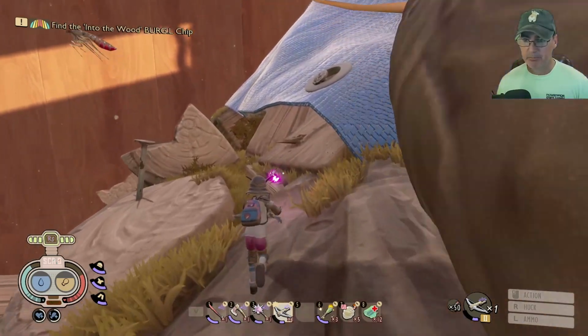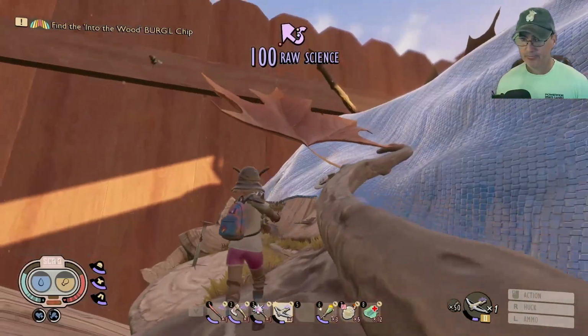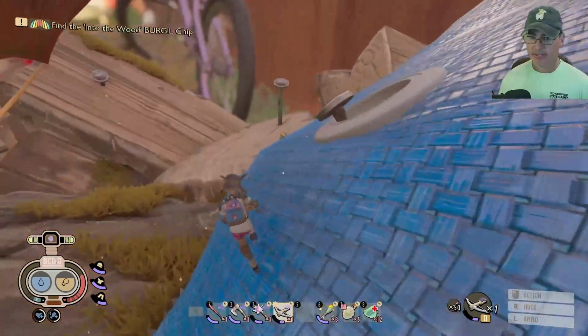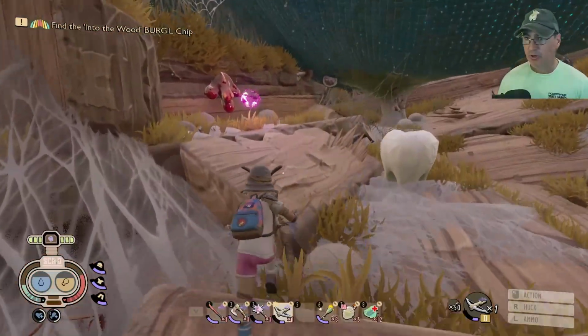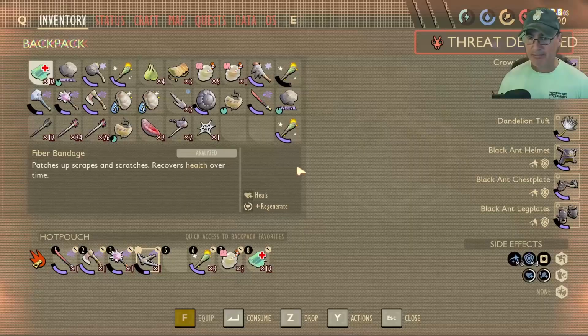Right here, we're going to pick up some raw science. And if we come up under here, this is a bonus area for as of right now. There is raw science 500 right here, as well as a milk molar. So we're going to go ahead and grab this as well.